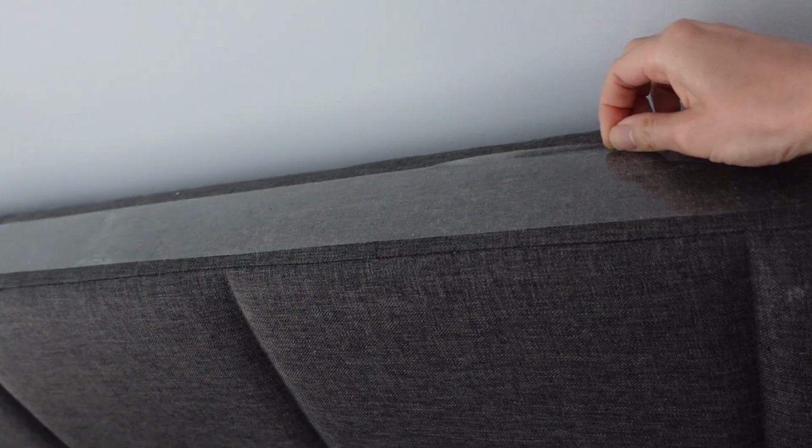Mika used to have a really funny habit where she used to jump on top of my headboard in the middle of the night if she didn't feel like sleeping, and she would just scratch it up. So I bought this double-sided tape and I put it on top of where she used to jump on and scratch, and she no longer does that. So that's been working beautifully for me. If you want to try out this double-sided tape yourself, I'll link the one that I got in the comment section below.